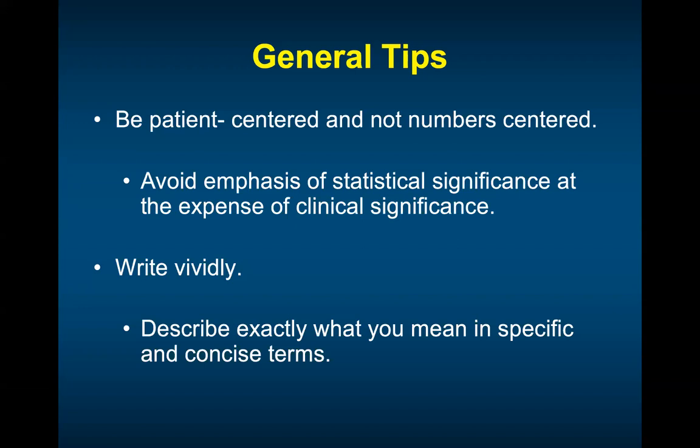Also avoid emphasis of statistical significance at the expense of clinical significance. Sometimes we see differences, see some p-values here and there. Don't write about p-values. People don't, this is not appreciated at all. Try to be clinically significant, focus on the clinical significance. So if the intervention make some difference clinically, but it's statistically highly significant, don't try to overemphasize it, put it in the proper context. But this is really matters to patients.